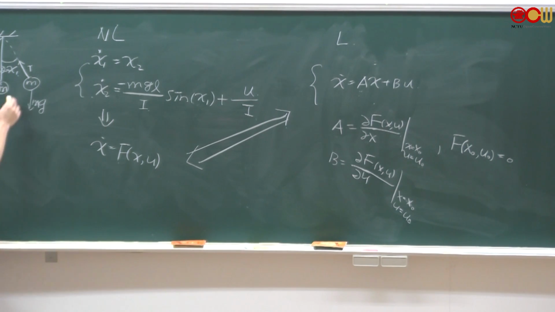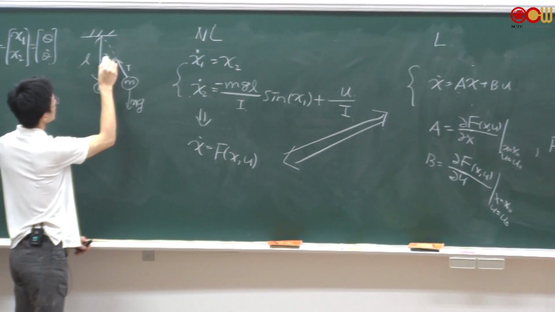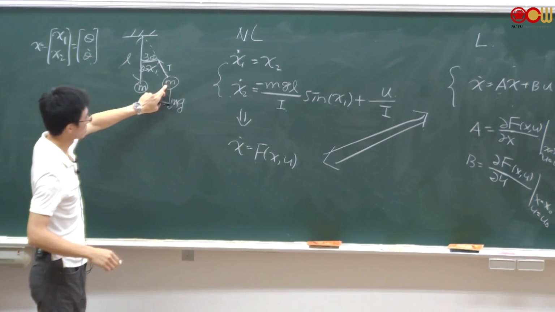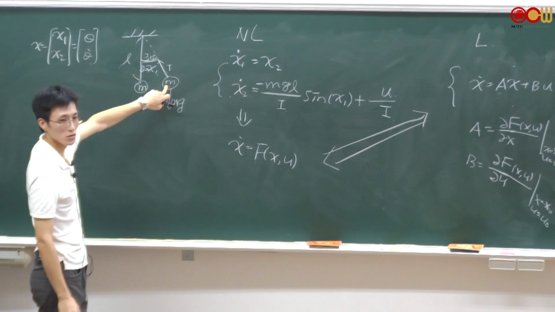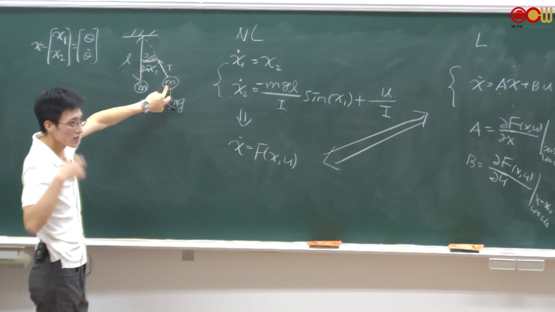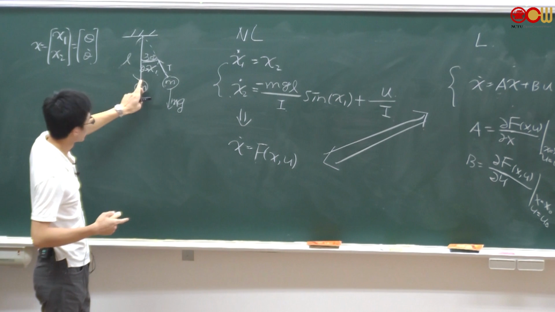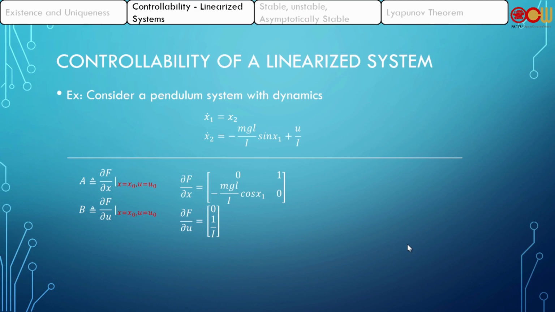So if you are interested at this configuration, say 30 degrees, I want to see at 30 degrees what's the linear dynamics of this pendulum. And you can imagine that the dynamics is totally different compared to at 0 degrees, right? The partial of f with respect to x is this function, okay? In this matrix, it's a function of x, as I mentioned, right? So you need to substitute what is the point of interest.